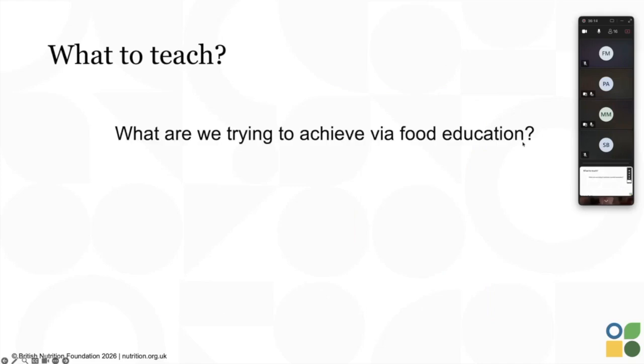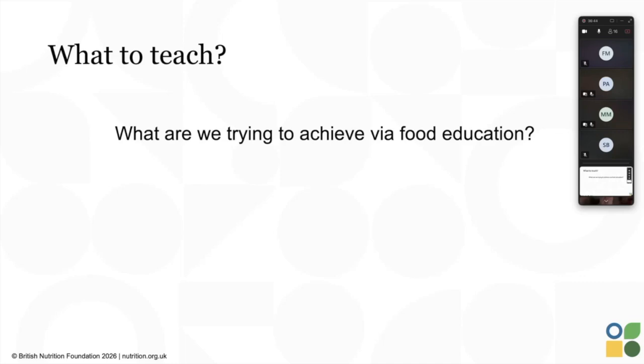And I suppose one of the key things, just trying to think of tonight, and please feel free to use the chat room to give us your thoughts too as well, because that's really, really important, is what are we trying to achieve via food education in itself? One of the simple things could be, yes, of course, having the food skills to be able to cook for yourself. But there are many other aspects as well, which I believe we're trying to do through food education.